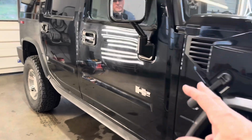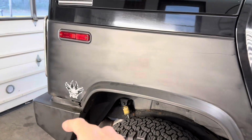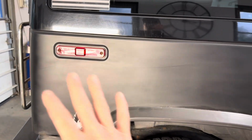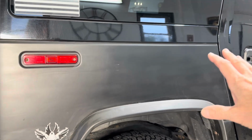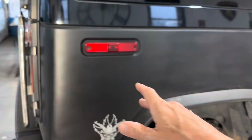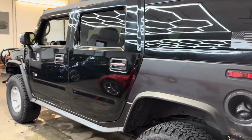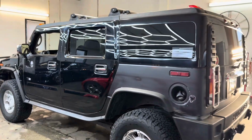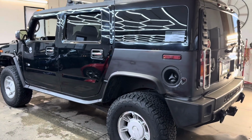There were some issues that they were trying to fix with the quarter panel, and that's rust. And if I dig into it, I can order that whole quarter panel, cut out whatever problem it is, spot weld a new quarter, and just paint it. No big deal. If we need to do that, I'll show you. But I do have plans for this where I want you guys to stick around to the end of the video and help me choose something that I'm thinking about with this.